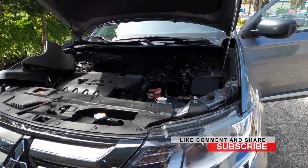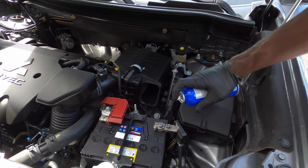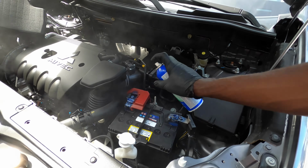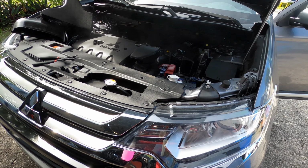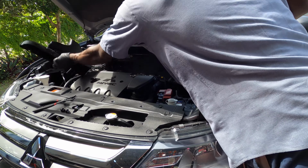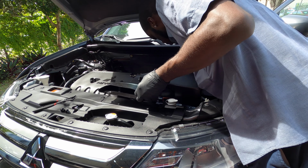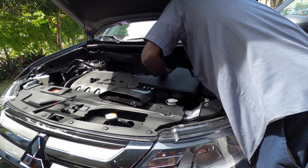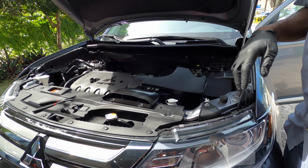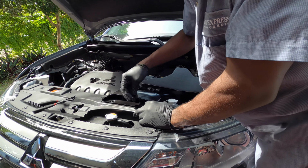One more thing, guys, to have is a battery sealer. If you have it, that's good. If you don't have it, it's not a big deal. And let's put the filter on, the intake. So it goes in the intake on the back, and put these clips on.